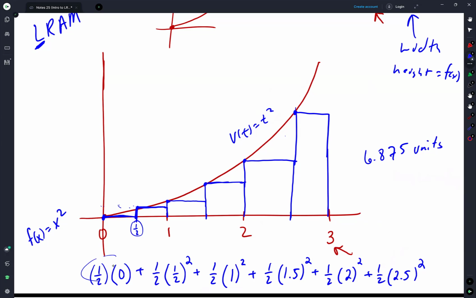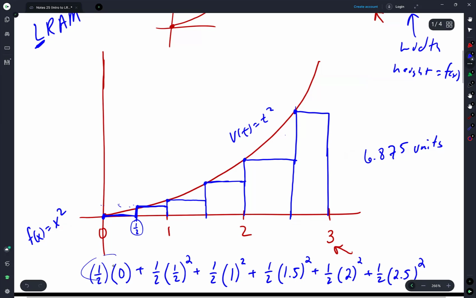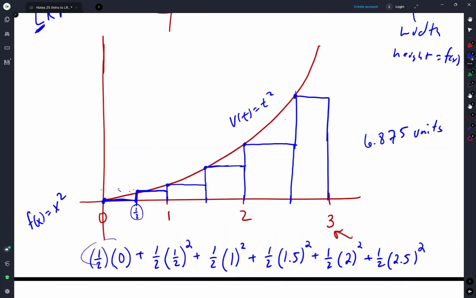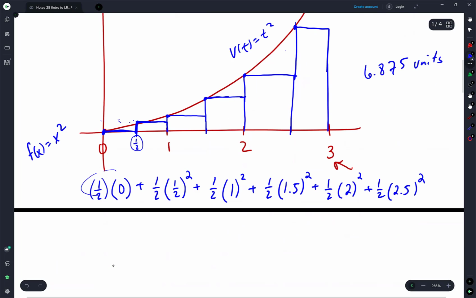No, because it would have been miles per hour times hours, so it would have been miles. But if you're being technical, you could say square units. Are we okay so far, guys? Okay, let's do it again.